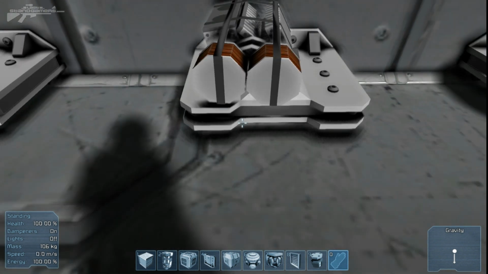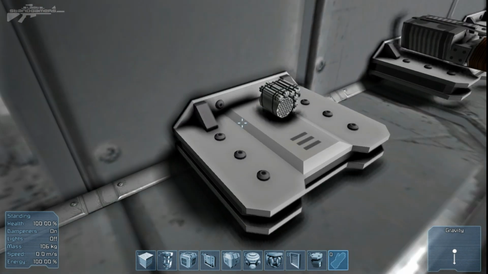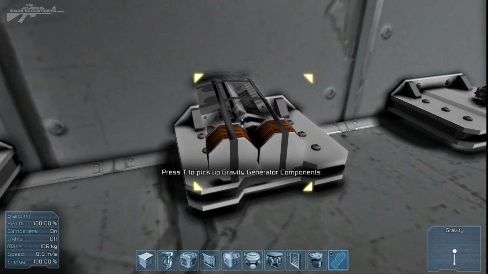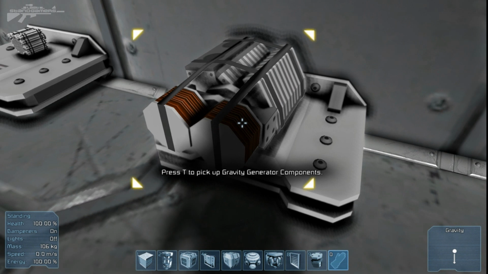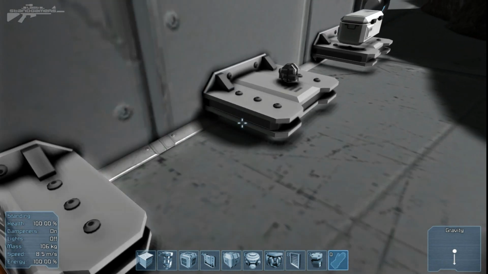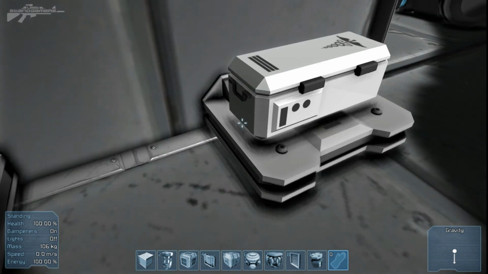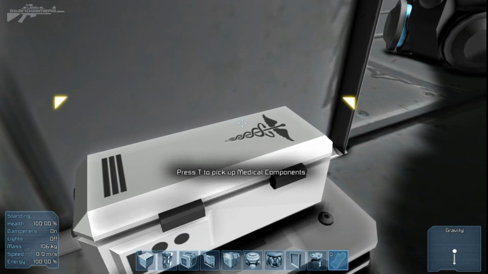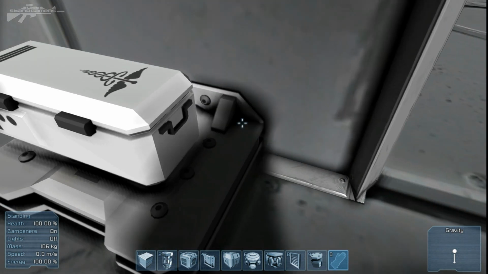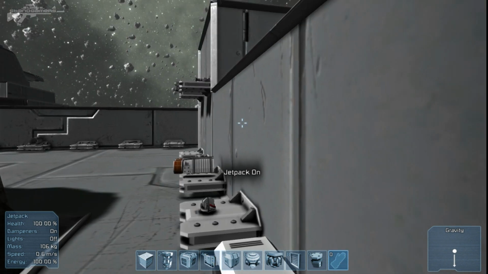So we've got reactor components, that looks like some earbuds combined with some sort of drum. And here we have gravity generator components. They do look pretty cool. It looks like a V8, well, some sort of engine with two massive filters. Here we have thrust components, pretty small, pretty nice. We have a medical component. From the menu, it looks like it's actually a coffin, but it's pretty small, so it could be mounted very nicely on a wall for like some sort of medical thing.